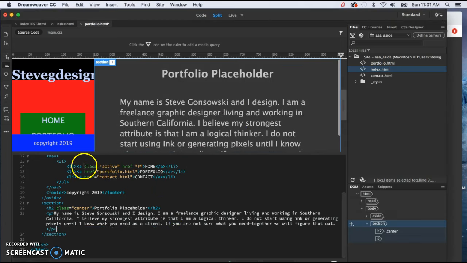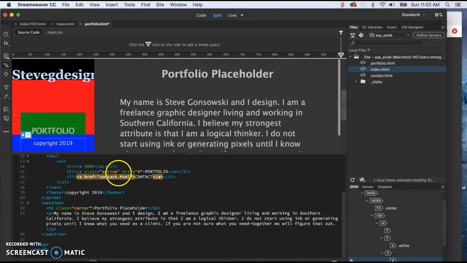So we need to move this class of active to the portfolio, since that's what page we would be on. So we'll just do some cutting and pasting. So portfolio is set to active, and then we need to give an address for the home page.